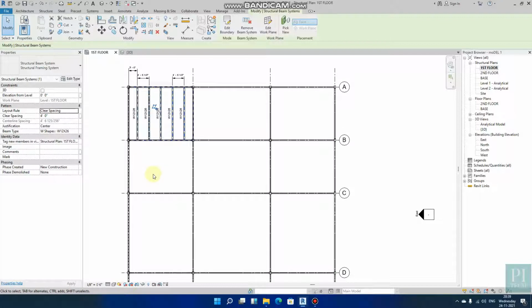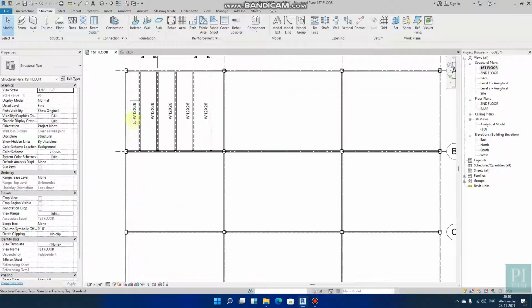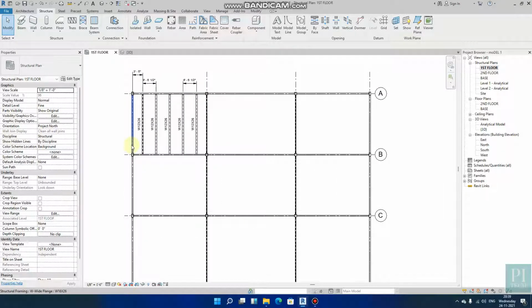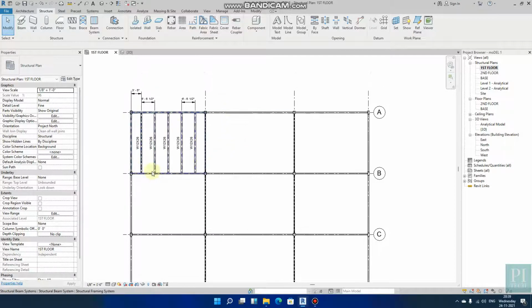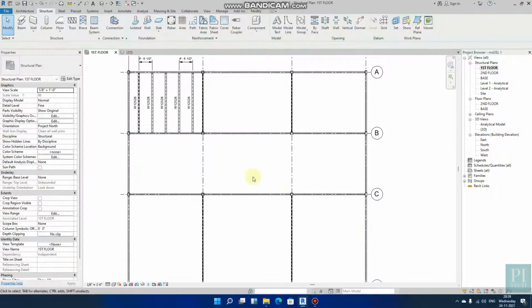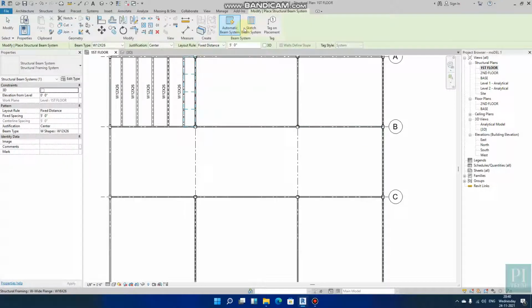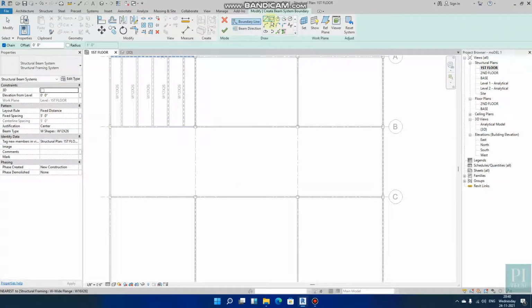There are many instances where we require this kind of beam system, especially if the project is huge, is large, and we have got a series of beams one after the other for a continuous length. We can use this kind of option to get our work done pretty fast. For example, if these two beams are not present, and we have to do a whole beam system over here, it will be very easy for us to use these options rather than placing a beam one after the other.